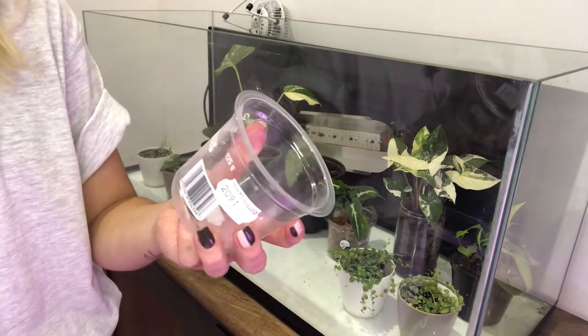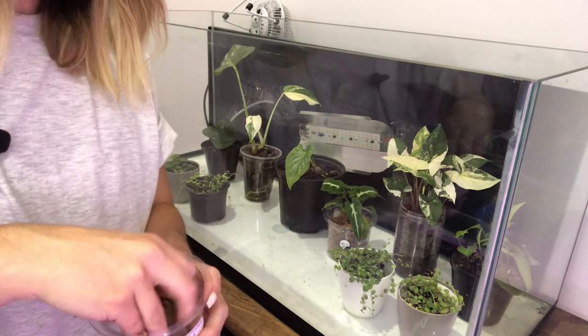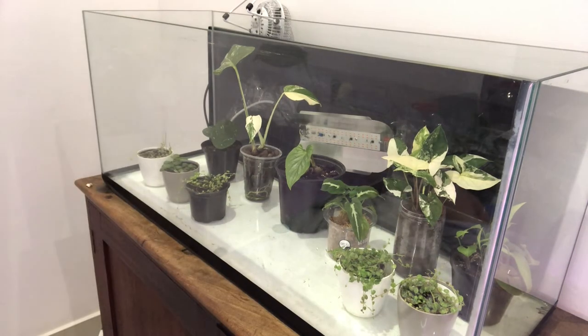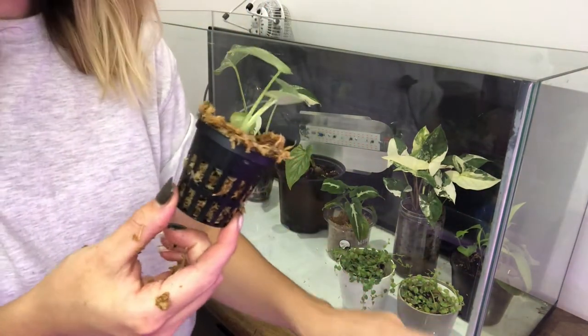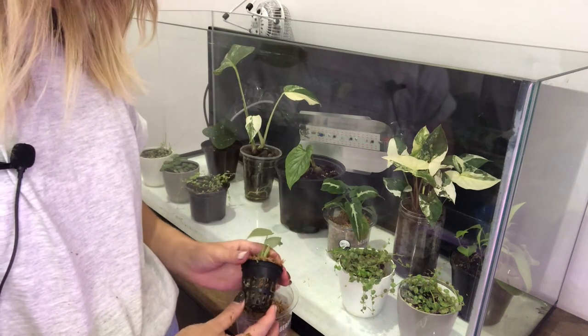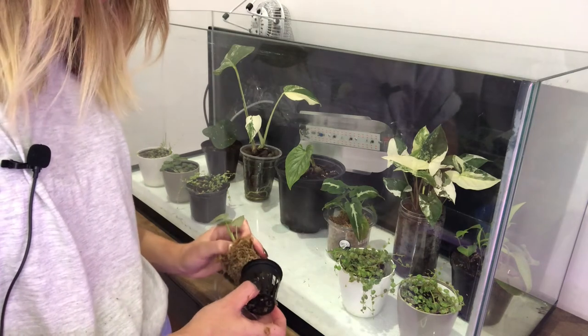So I've got this other one, and this one had raspberries in, and this container, I am actually going to upgrade my silver dragon. I'm probably going to let this live. I'm actually just a bit too worried about this airy pot, about him drying out, because that is actually how I did kill my other one.